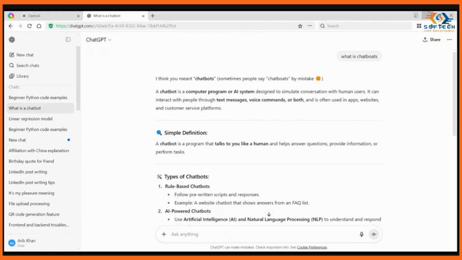I think there is some issue in Perplexity. So we just saw the example of ChatGPT, how it works and how it gives proper outputs and proper answers to us.